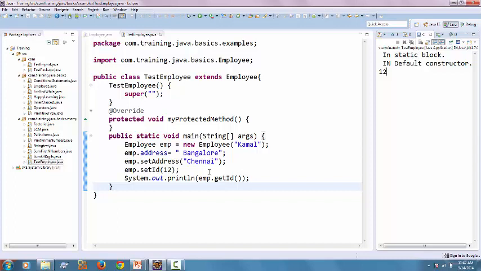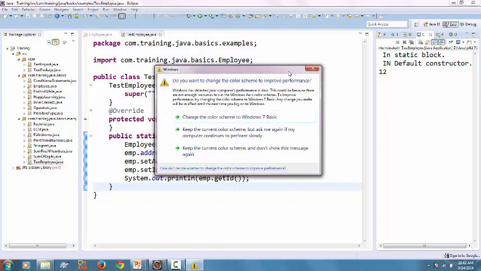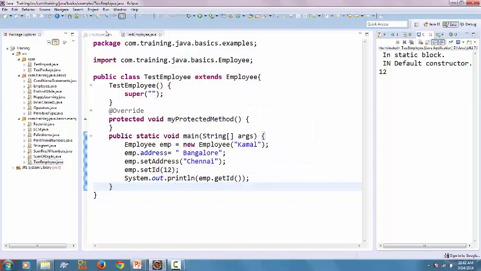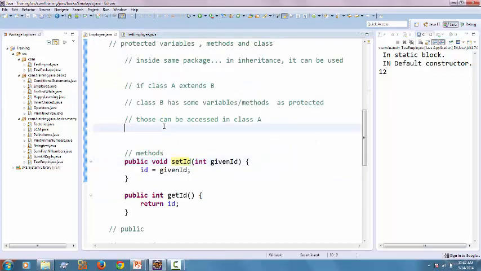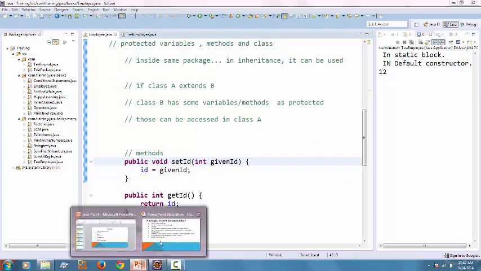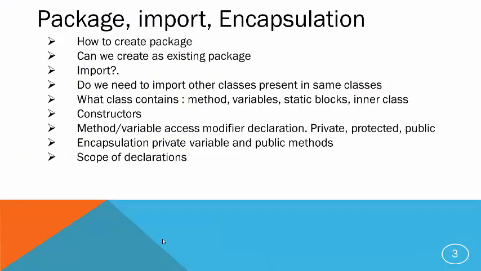By using set methods you set the values, and to access those values you use get methods. So encapsulation is binding your private variables with your public methods. This is how you do encapsulation.